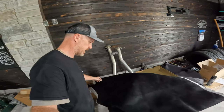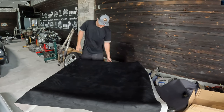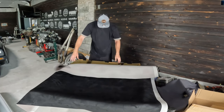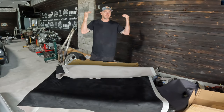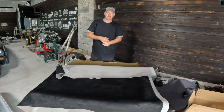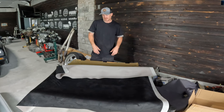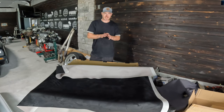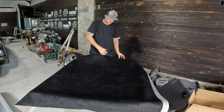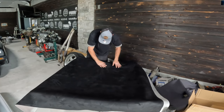I've only ever done this once before — I did it in my Lightning. Amazingly, other than at the very back near the rear glass where it started to come off a little bit, it held up. I did that back in like 2007 when I first dyed the whole interior black and did the expedition center console mod. I had a clothing steamer or a hair dryer because there are actually a lot of contours, especially around the overhead console piece. It was a little tricky, but I managed to do it.